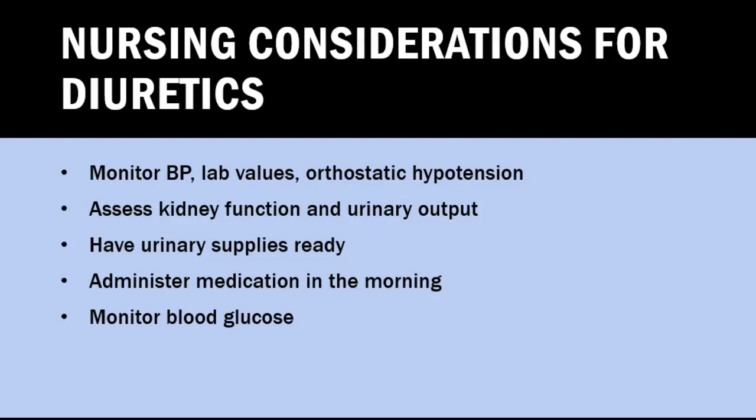You want to monitor for dehydration, hypovolemia, and orthostatic hypotension, because again, we're getting rid of all that fluid. It can cause some hypotension. Monitor your lab values, so potassium, calcium, sodium, and magnesium. You want to weigh them daily because that's going to be the most accurate way that you can assess whether or not this is helping get rid of that extra fluid. And remember, 1 kilogram is 1 liter of water, and that is equal to 2.2 pounds. So you can kind of figure out how much weight the patient has lost and convert that into how many liters of fluid that the patient has lost.